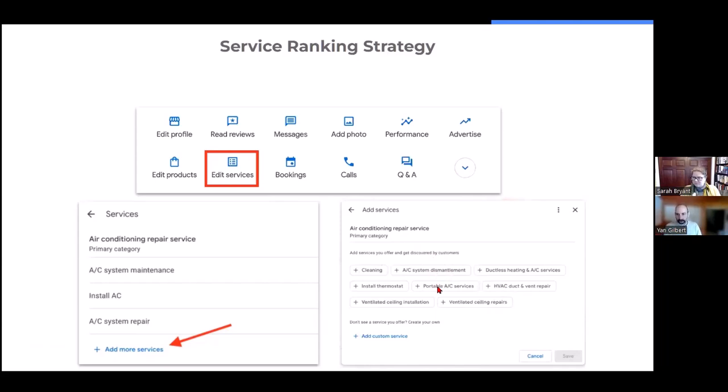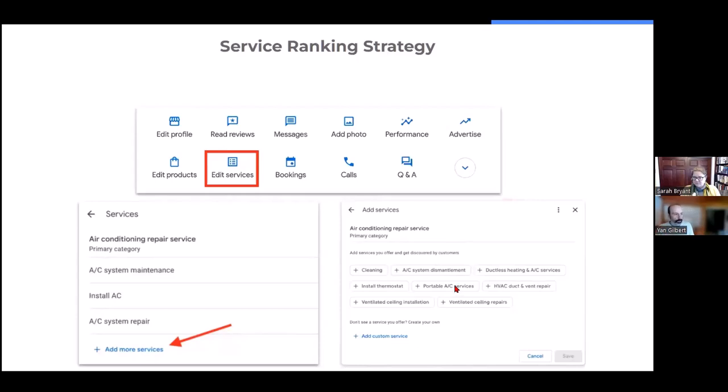You can go in and add as many services as you want by manually editing and adding them. Those don't necessarily help. They don't pop your rankings, but if you select the ones that are predetermined for you, then that can give you a boost there.